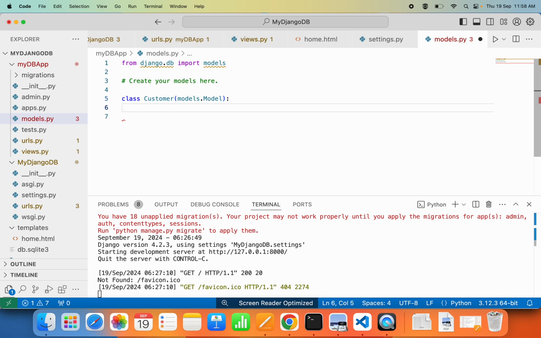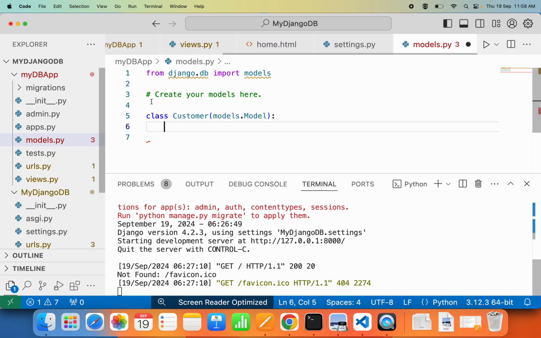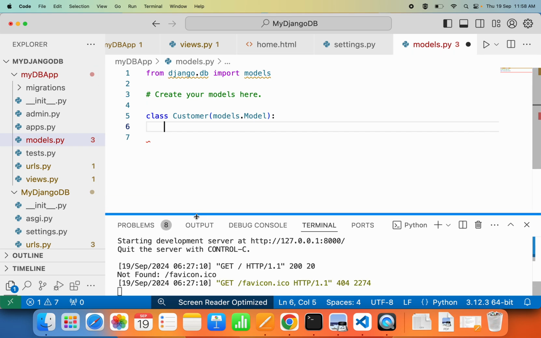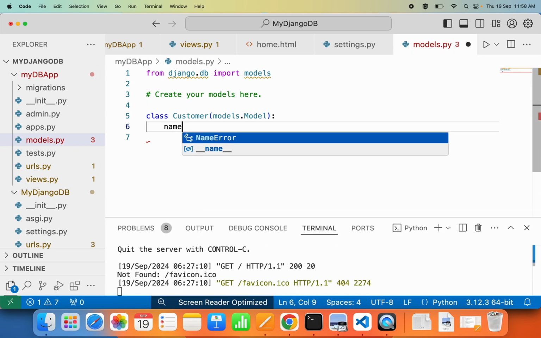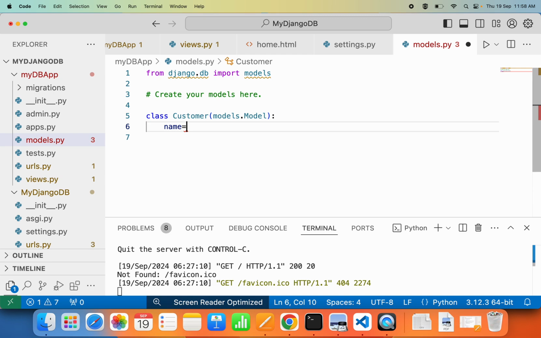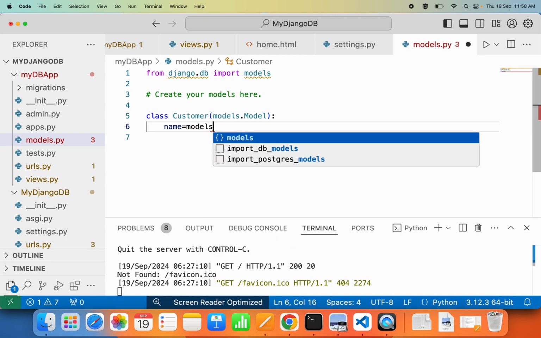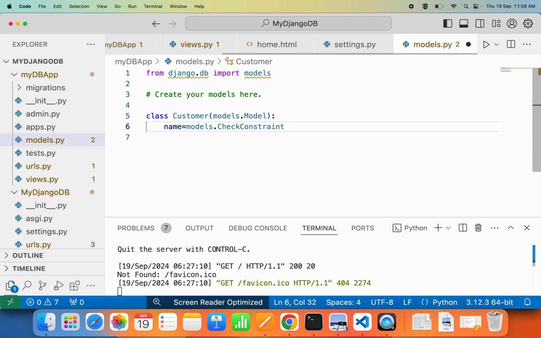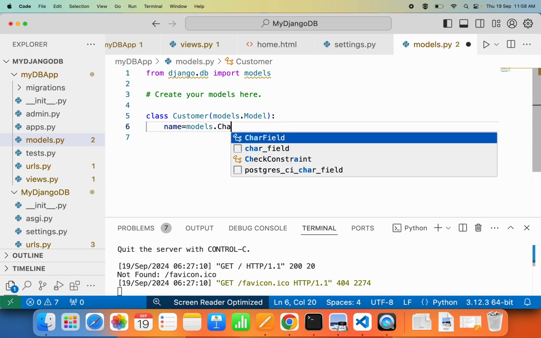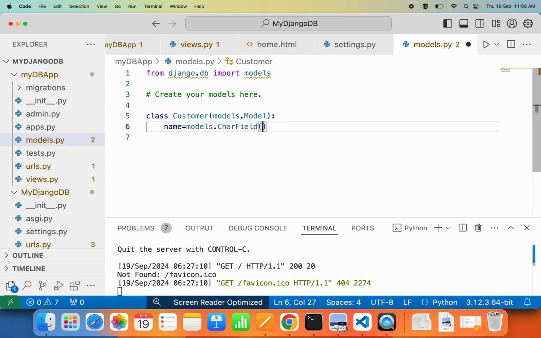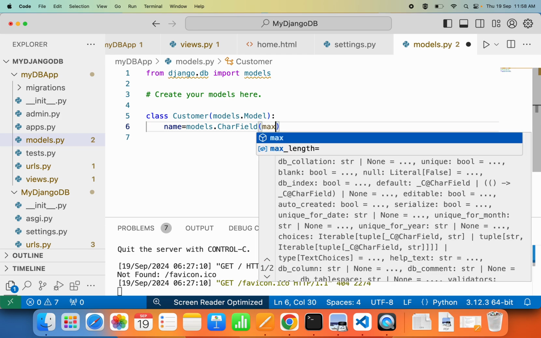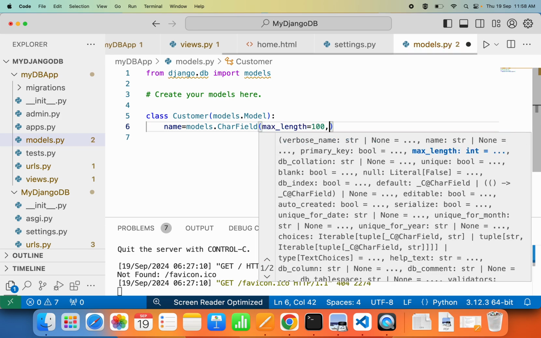So we are inheriting models.Model, and let me zoom it further. Here I have only two arguments. I am just using name as one of the arguments, and here models.CharField, give max length as 100, comma null equal to true.